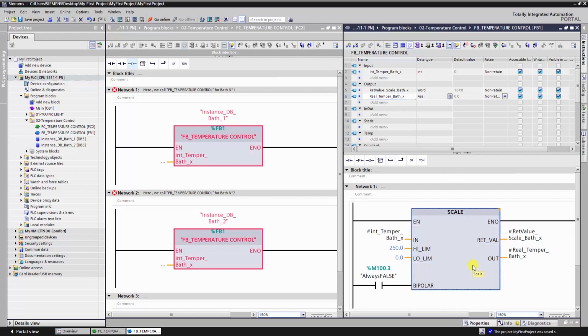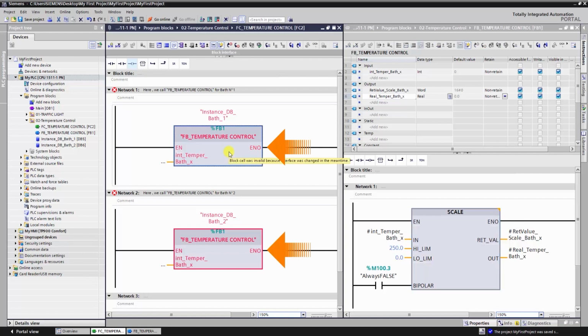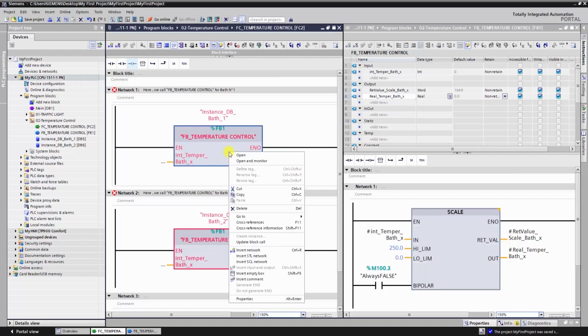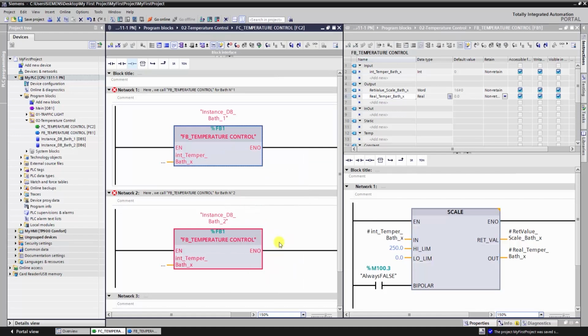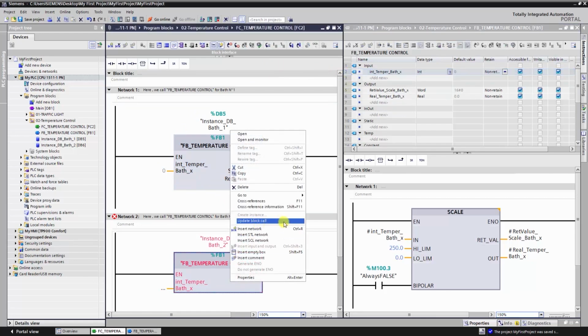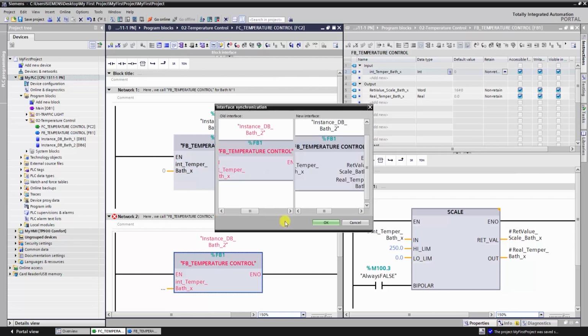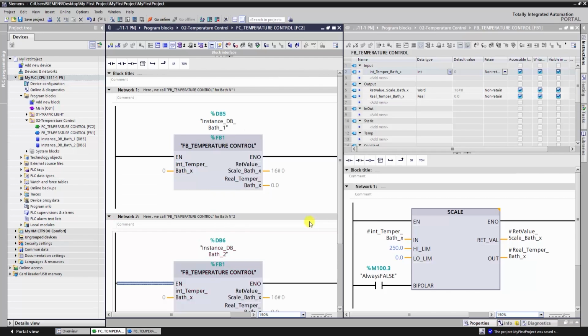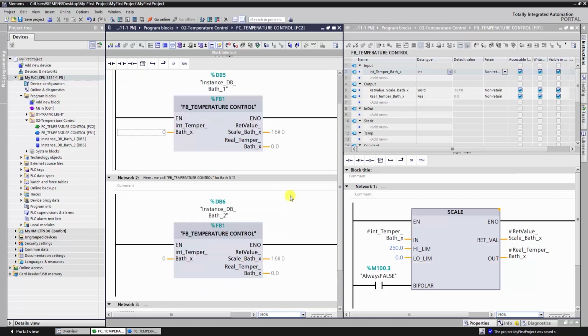We noticed that when we change the interface of the function block, meaning we add or delete local parameters, the FB calls will be in red, meaning they are out of date with the change of the FB interface. All we have to do is simply right-click, then Update interface call, and the interface call will be updated. Here, we can see the new inputs and outputs of the FB, as we have configured through its interface. We do the same with the second call: right-click, then select Update block call, then we hit OK. Now, the two calls of the function block are updated with the new FB interface.